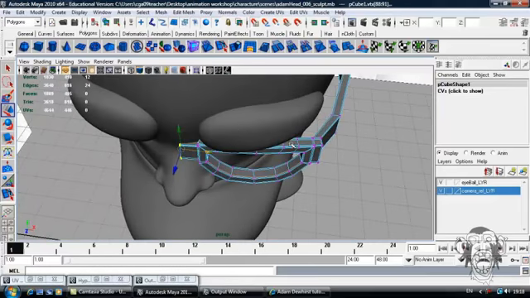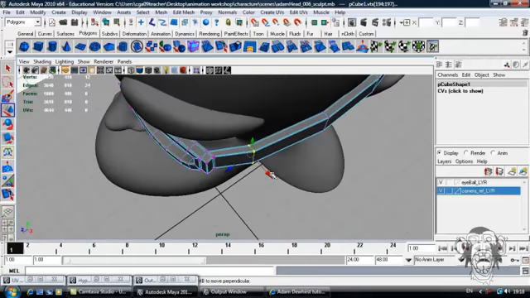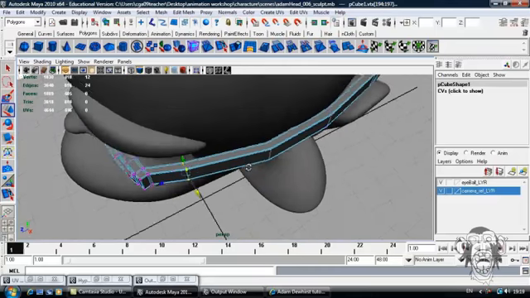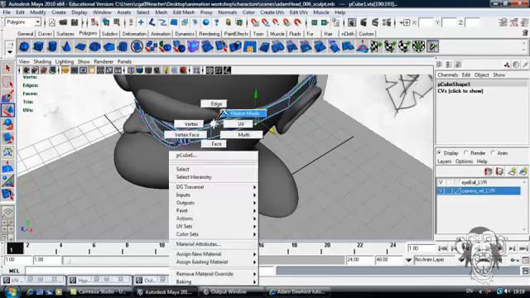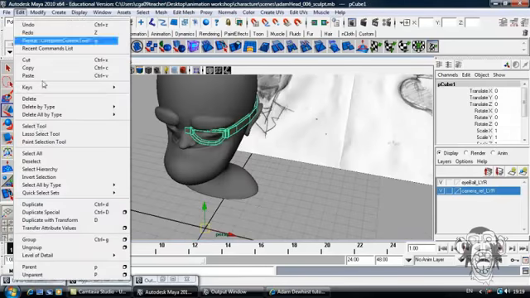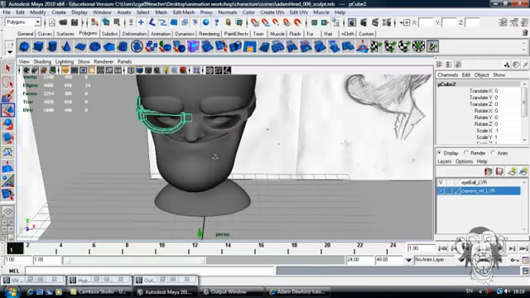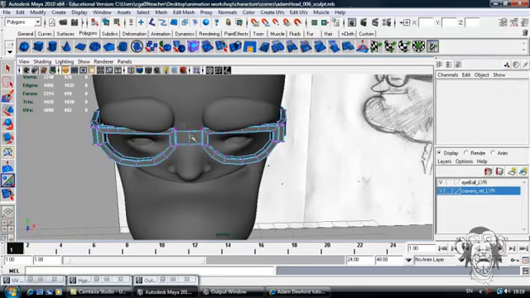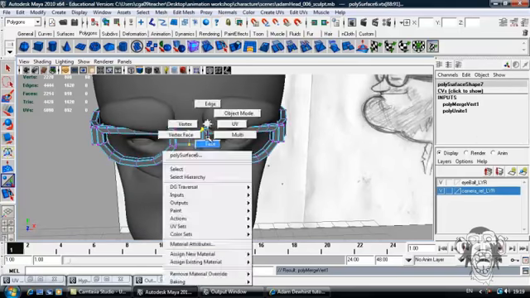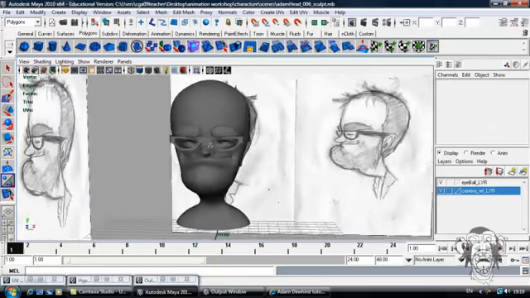And I think actually possibly we may have moved that piece a little too much. Again, we can make changes using the soft mod tool afterwards on reflection and move the vertices. So again, we'll duplicate special, there we go, mesh, combine, and just take those vertices in the middle and merge them. There we go, there's our glasses and the eyebrows.